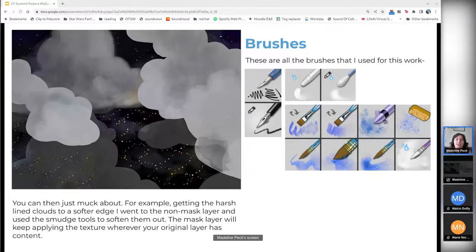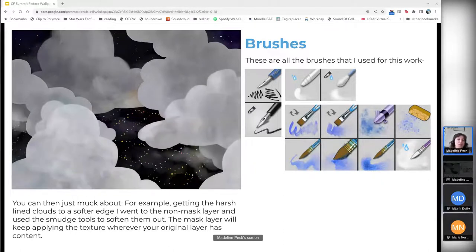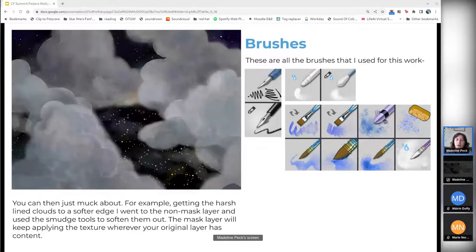And I was also able to send this in for feedback in the design chat, and someone suggested that the clouds seem a little bright, maybe tone them down a bit, which I did. And that was a really great piece of advice. So then they turned out like this. And this is going to be the beta wallpaper release.